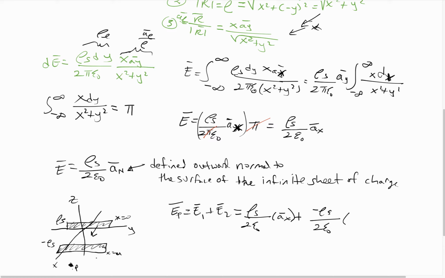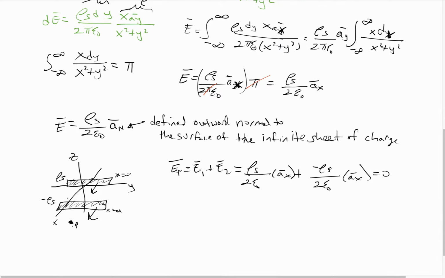And then what is its unit vector? Again, it's outward normal. So outward normal is always out of the surface. And so that would be a positive ax. And so if you add these two together, you get 0. And if you're studying EE, then you could just say, yeah, this is a model for a parallel plate capacitor. So this tells you that the electric field is 0 outside of a parallel plate capacitor.